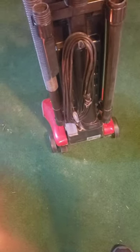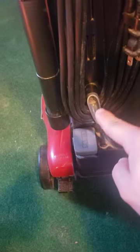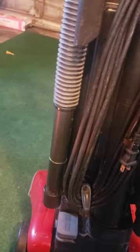And I'm noticing a major design flaw on this, and what they could do better with these Dirt Devils is, do you see how the cord hooks are sort of sideways to each other like a Hoover? Well, the thing is, these plastic cord clips are so small that the cord is just sort of sticking out over the edge and bending the plastic.